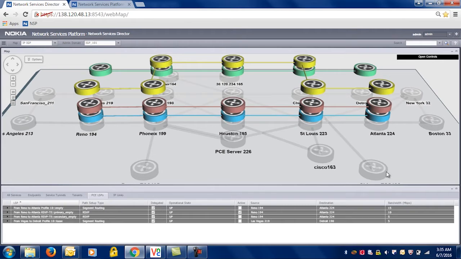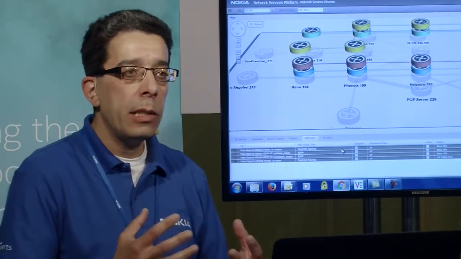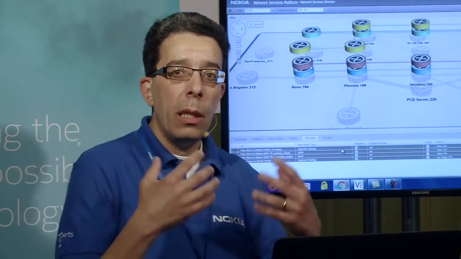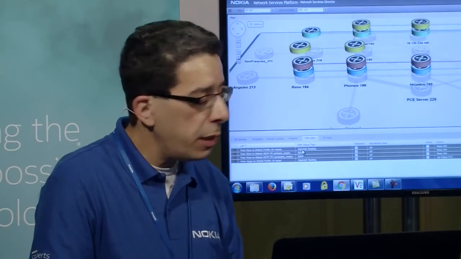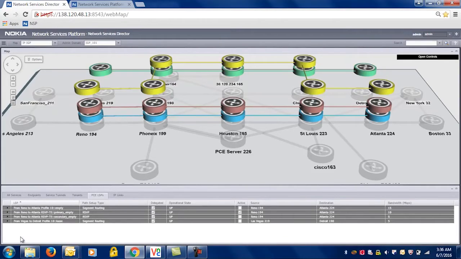At the bottom here, you've got all the information that was discovered for this LSP. The first thing that happens when that PCEP session comes up is a synchronization of the LSP database between the routers and the PCE server, or the controller. Here you see that we've discovered our four LSPs, and we know the type. A couple of them are segment routing and a couple of them are RSVP. The RSVP LSP is one LSP with a couple of paths: a primary path and a secondary path.